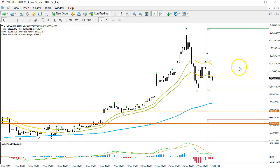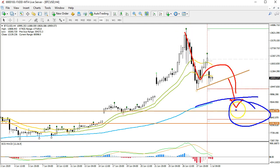For the moment, I think that if price does break through this support trend line, a bearish breakout is likely as part of that ABC, but I would expect price to bounce at 10K, maybe the long-term moving average, maybe 9, maybe 8.3K, any of those levels really. Difficult to say at this point what price will use. But this month, we could see price move lower because of that wave C, make a bounce, and then continue maybe this month or next month or September with that uptrend again.